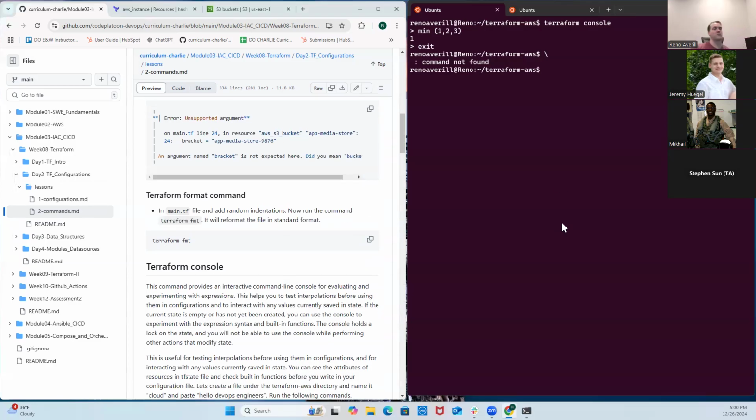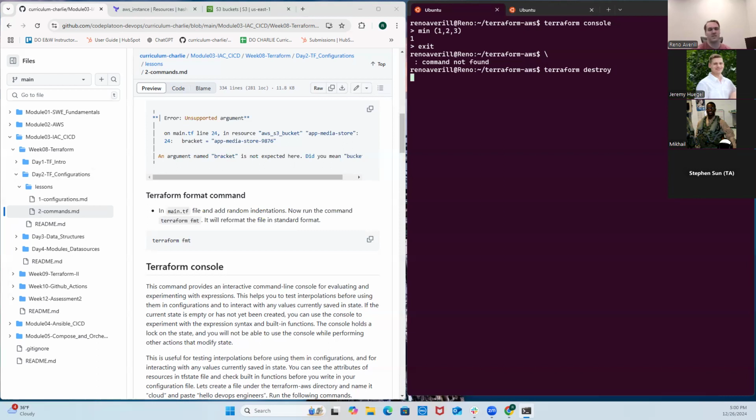So what happens if you want to delete everything in your configuration file, delete everything from the cloud? There's a command for that: Terraform destroy. This is a very destructive command, and there's really no way to recover from it. As soon as you hit Terraform destroy, let's just do it.